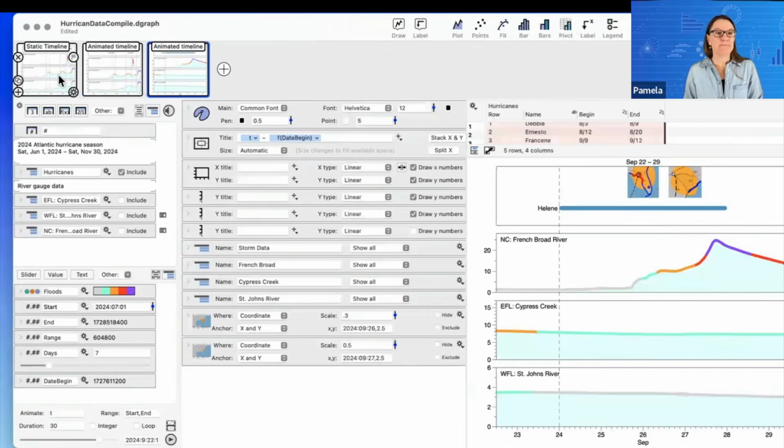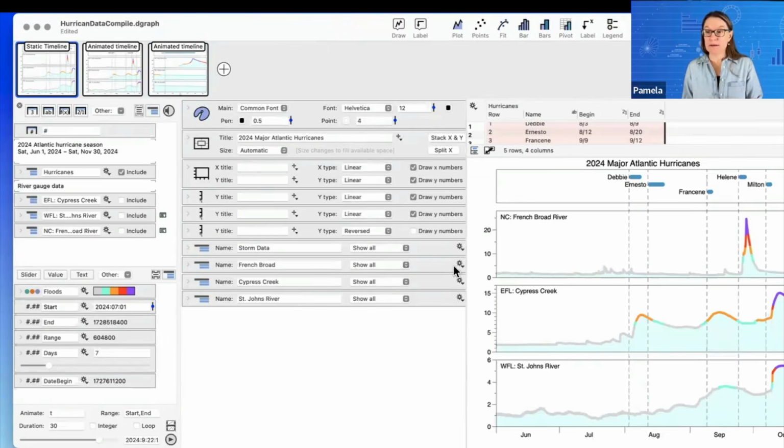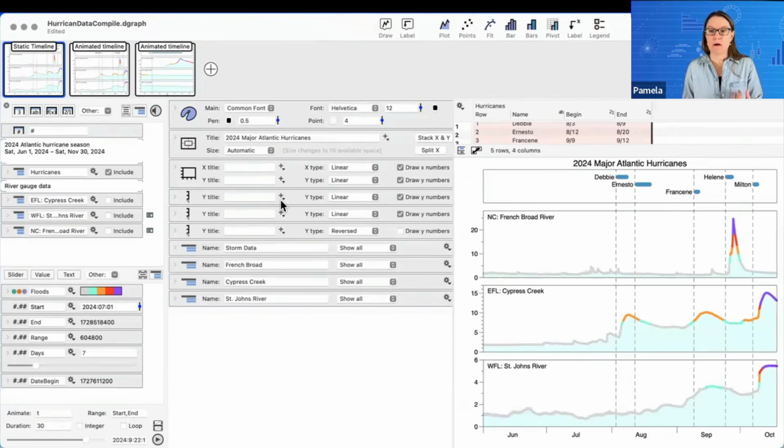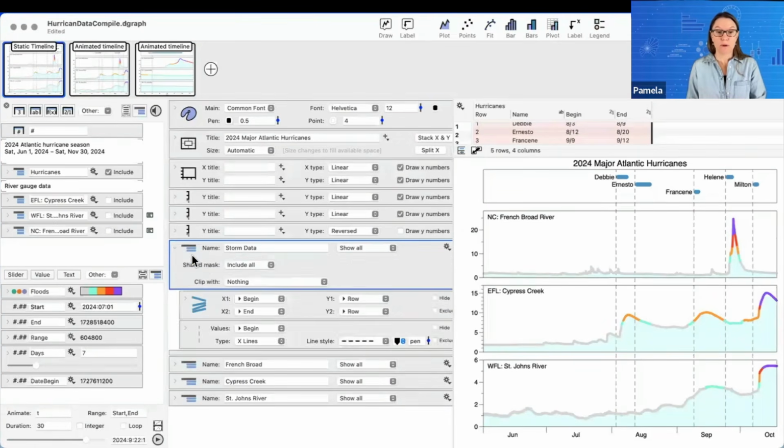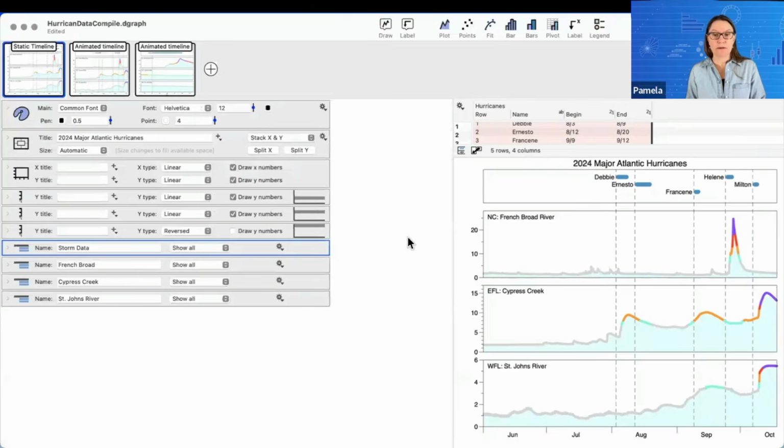Let me go to the one that I have that is like this. When you look at this file, you'll see that I have multiple splits with different information, and each of the split graphs I've put into one group, with all the commands controlling what is in that group. There are two reasons I would recommend doing this. One is that it's convenient.